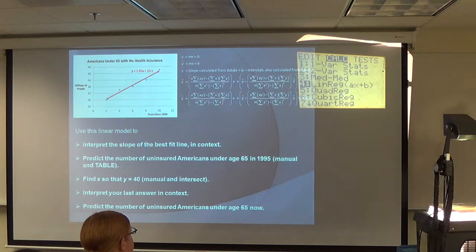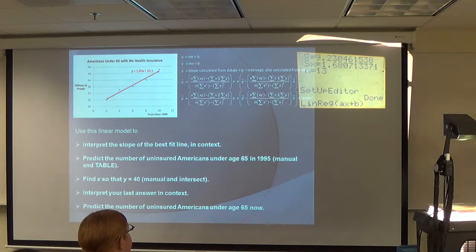Grab that. Now it uses a for the slope instead of m. I love that, because it's alphabetical: a, b, m. Why do they call it m? Slope starts with s. I don't have an answer for that.